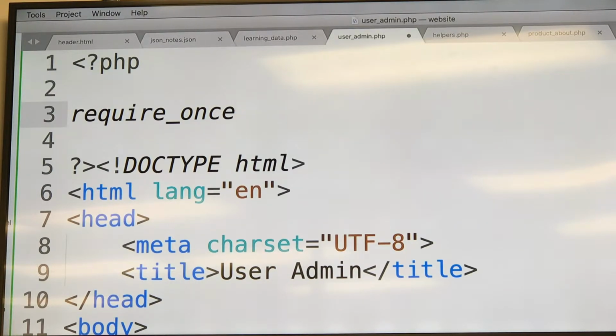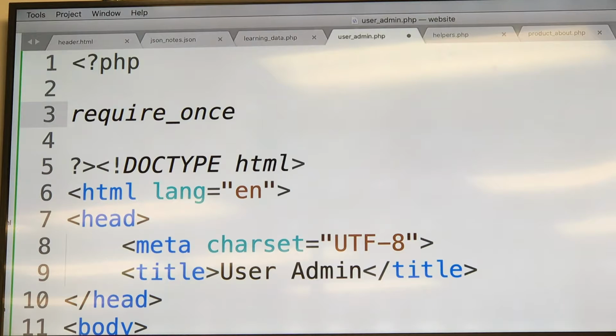So I need to require it, so I don't want to run if it's not there. I want to fail real hard if it's not there. But at the same time, I don't want to include it again if it's already been included. So, if you want to go look up some stuff, there's include once. There's require, and there's require once. There's a bunch of these things where you can get really specific depending on the structure of your files on how you want to include different files into your project.